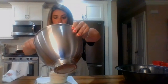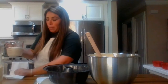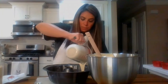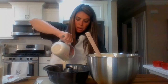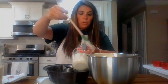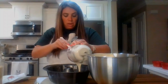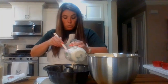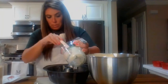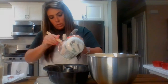Okay. Now, this is what's going into our already prepared bundt pan. So I'm just going to put it all the way around so it's evenly distributed in the bottom of our pan. Now I'm going to grab that spatula again because we need to make sure that we get the excess out of here. This is the base layer. What we're doing basically is creating a rainbow all the way around this bundt pan. So it has to be pretty precise with our measurements just so that we have enough of the batter to make our cake.